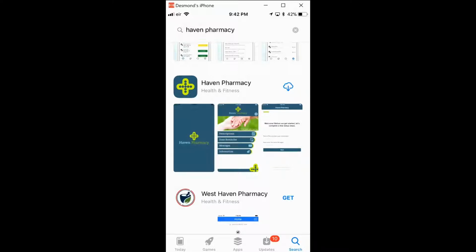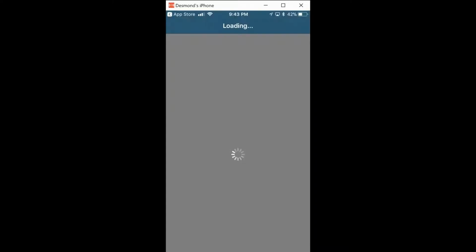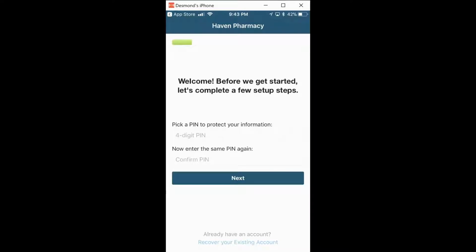There are other ways to get to the App Store. You could send them a link in an email and that link will bring them through, or they could take a picture of one of the QR codes we sent through to you. Equally, that'll bring them through to the App Store. So I'm just going to press download here. Once the app is downloaded, I click open, and the app must be configured for first use.